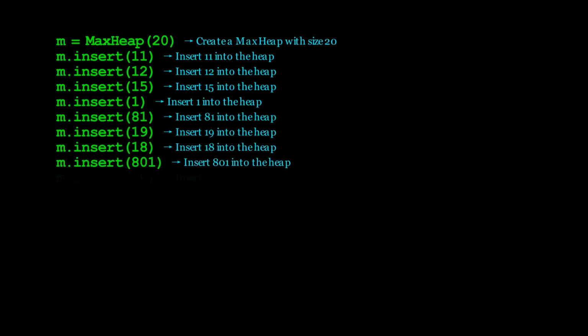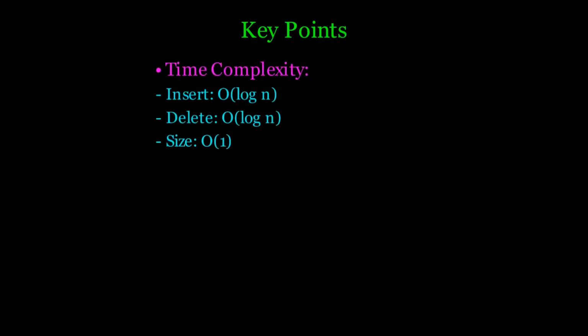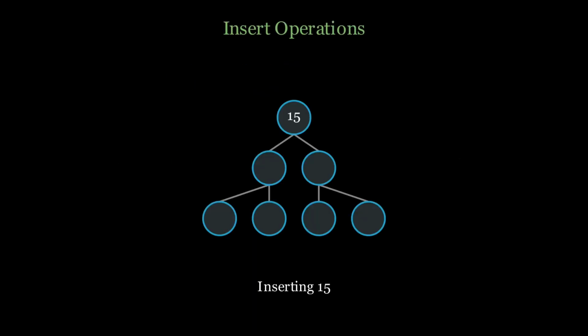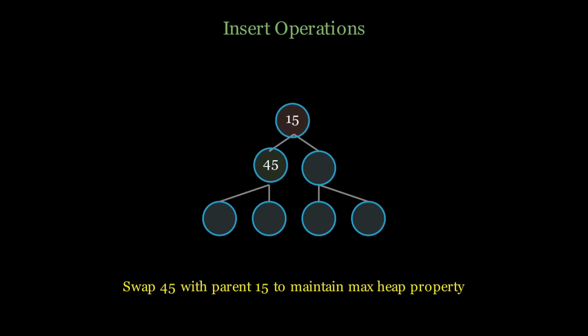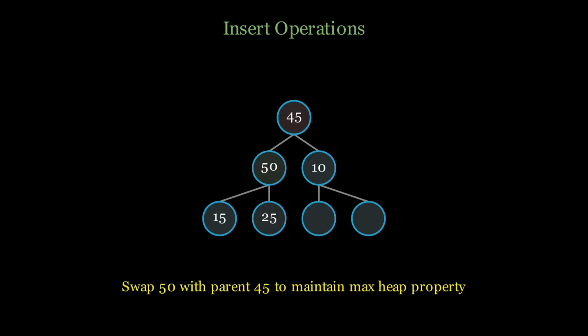Heaps are a powerful tool in our algorithmic toolkit. Use them whenever you need efficient priority management in your applications. Whether you are implementing a priority scheduler or Dijkstra's algorithm, or just need to maintain a collection where you frequently access the maximum or minimum element, a heap is often an ideal choice.